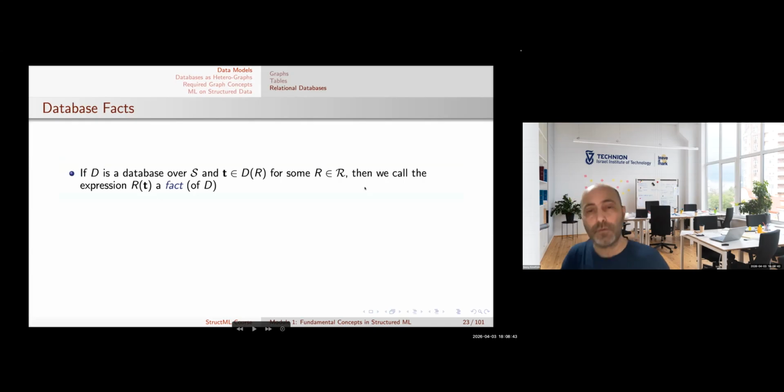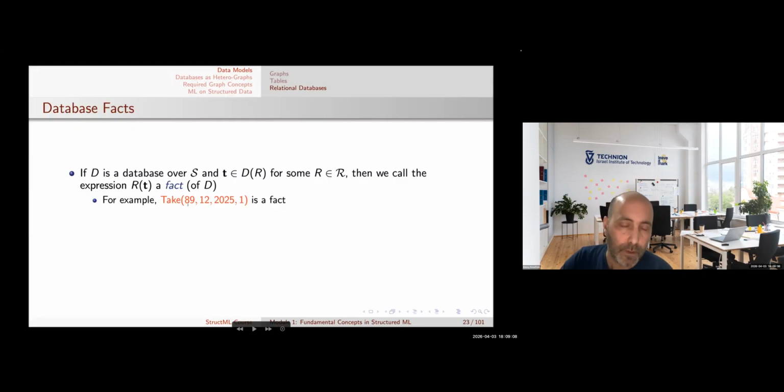Now we also use this concept of a fact. A fact is similar to a tuple, but it also tells us the name of the relation. So if we have a table D of R and we have a tuple t inside it, then this expression R of t is called a fact, and this is a useful concept. We'll see that later.